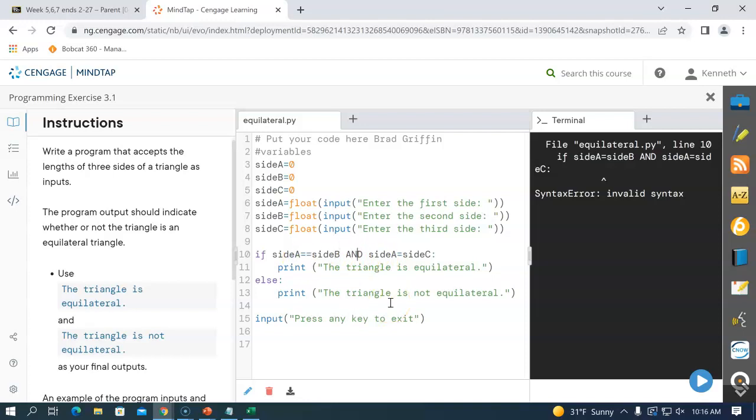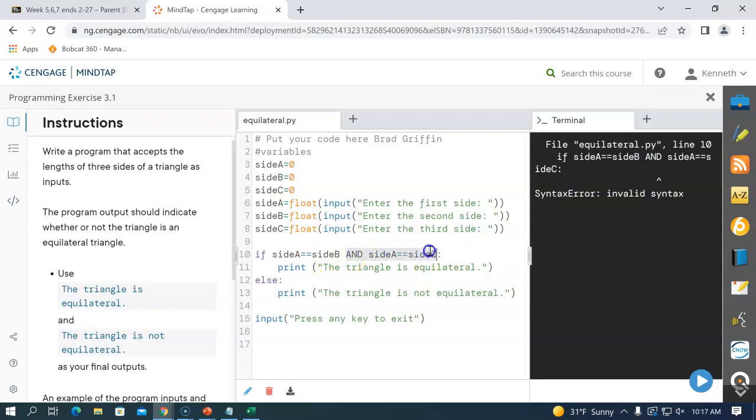So remember when we're doing comparisons, we have to use that double equal sign. So it's not assigning a value, it's actually checking that for syntax. Okay. We're getting closer. So if side A, have that variable right, side B, and side C.